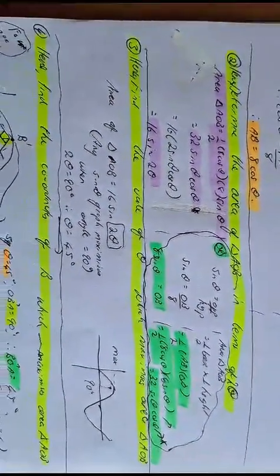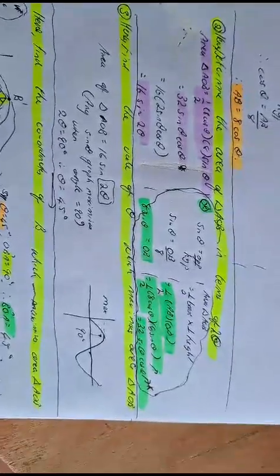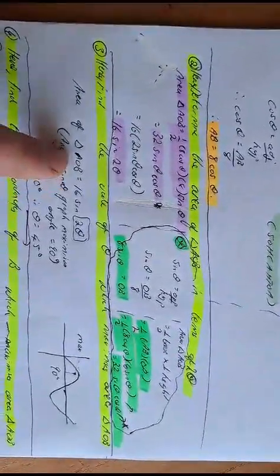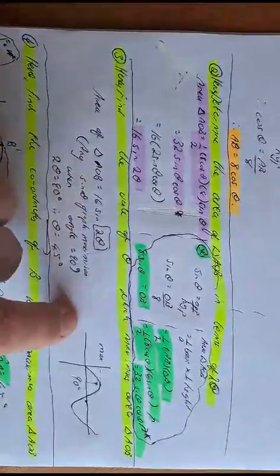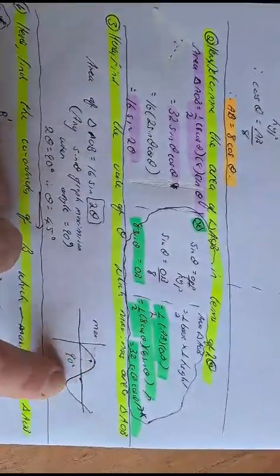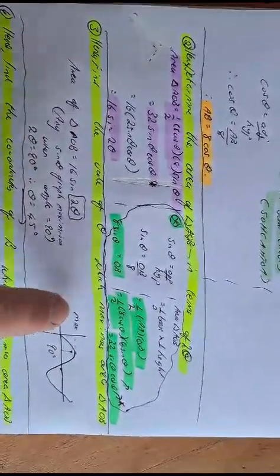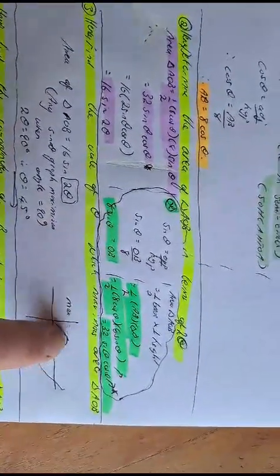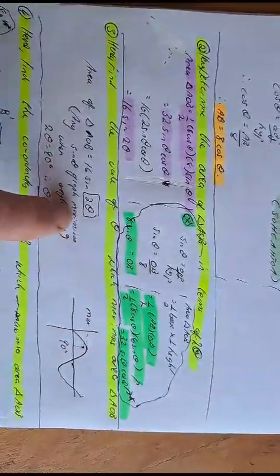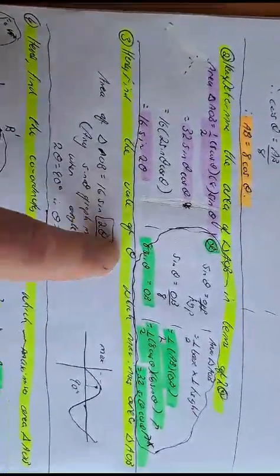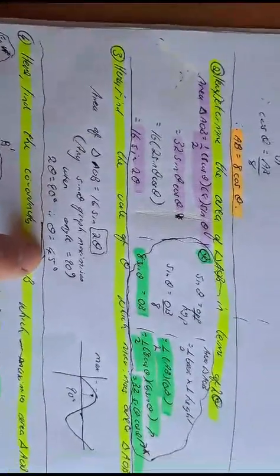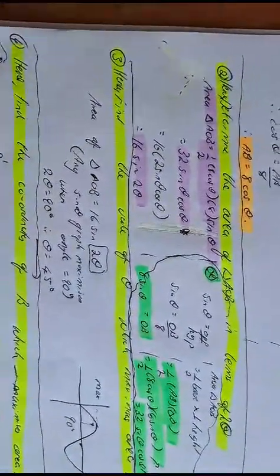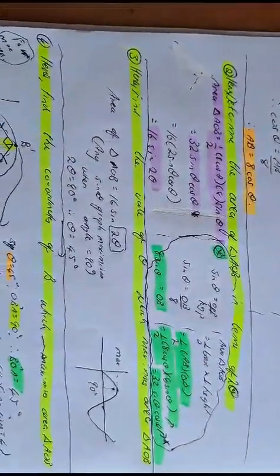The third hint was hence find the value of theta which maximizes the area of triangle AOB. We've shown that the area of triangle AOB is 16 sine 2 theta. Now think of a sine graph. A sine graph is maximized at 90 degrees, just like a cos graph is maximized at 0 degrees. It's quite an important idea. A maximum of any sine graph will happen when the angle that sine is being applied to is 90 degrees. So in this case, when 2 theta is equal to 90, we'll maximize the value. In other words, when theta is equal to 45. So now we know that the maximum area happens when theta is equal to 45.